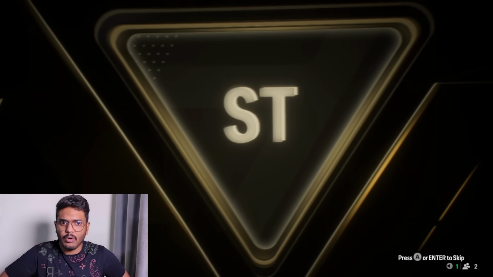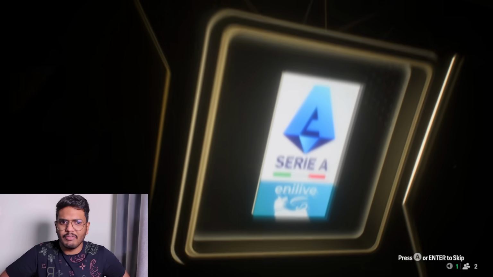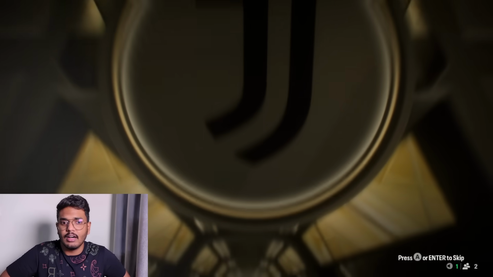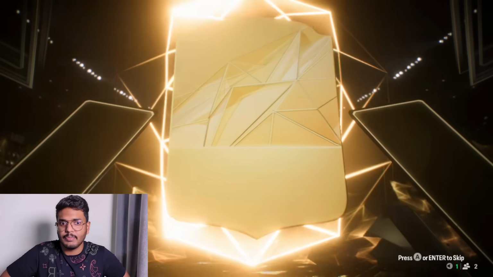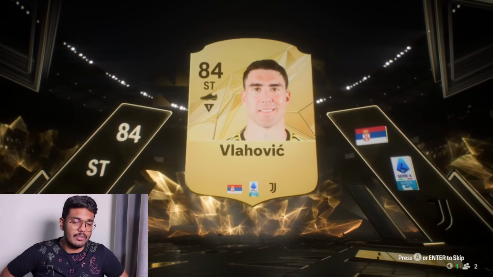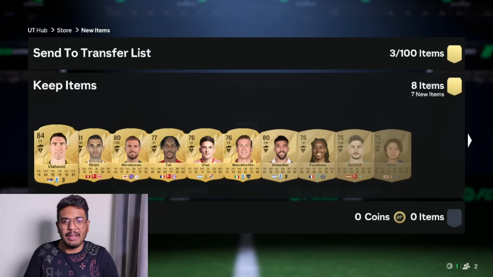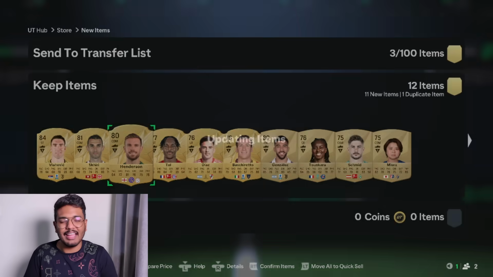Oh, is this a walkout? Striker, Serbia, Vlahovic. This is Dusan Vlahovic, probably 84 rated as well. Yes, it is Dusan Vlahovic. Great shooting, but the dribbling and pace, I mean, not so good. Physical is also good, but I don't think I can play with him. He's gonna feel like a truck in the game.